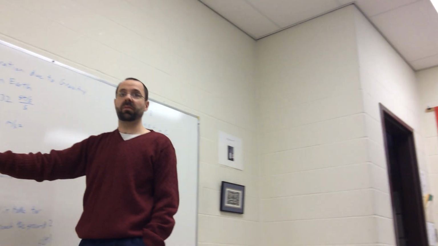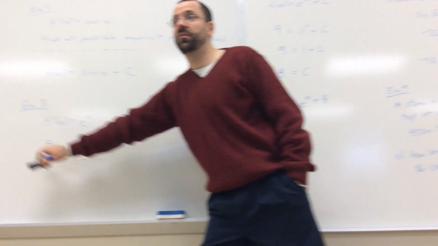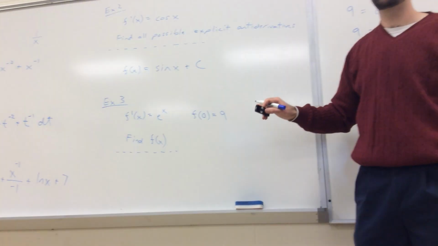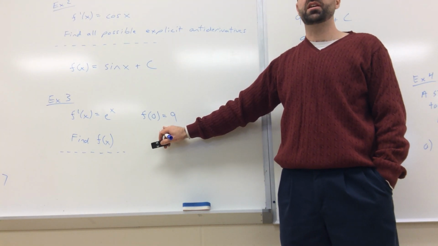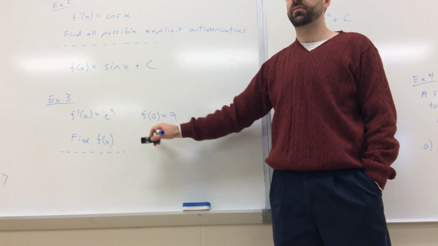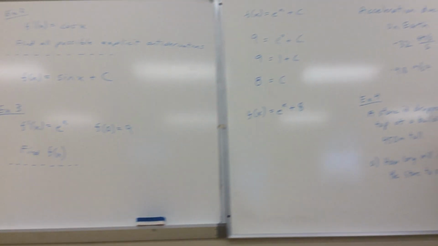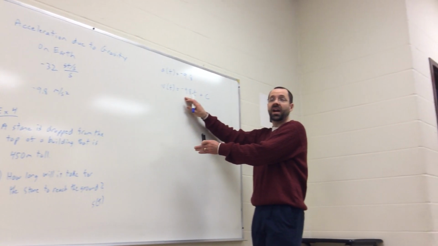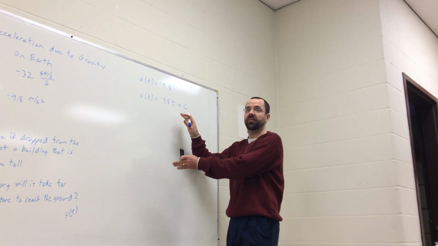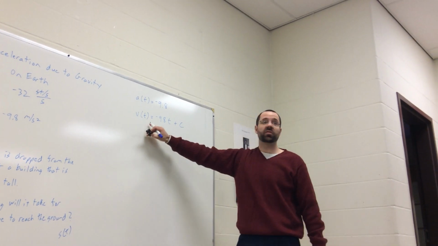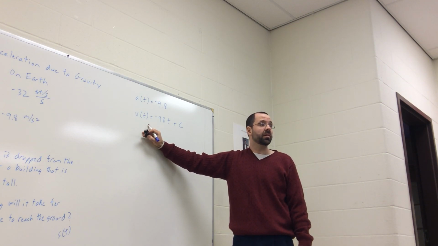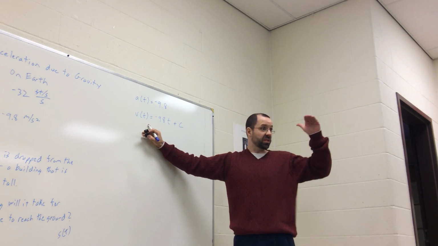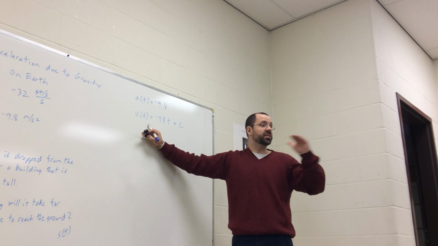So let's look back at this problem. What allowed us to figure out what c was? That information right there, right? So in order to figure out c, we need to know a point that's on the graph. So in order to figure out the c here, we have to know a point that's on the velocity graph. So do we know the velocity of this stone at any particular time? Yes, Rebecca, what is it? Zero. At 450, the position is 450, and the velocity is 0. Good.